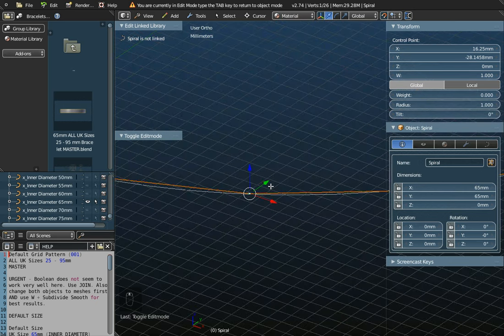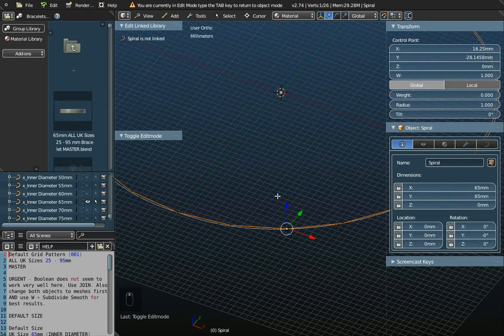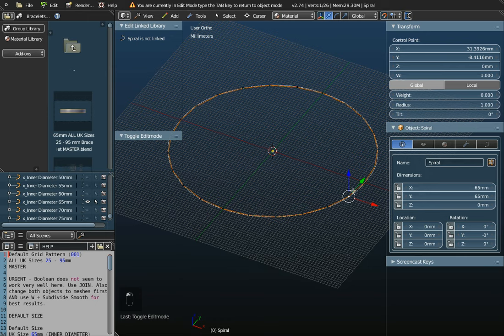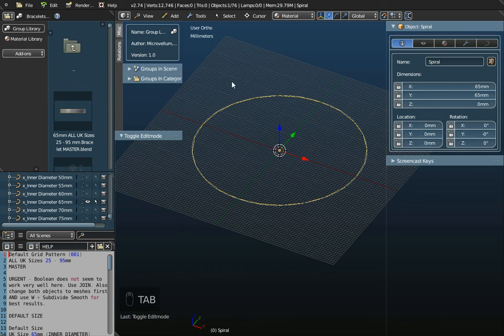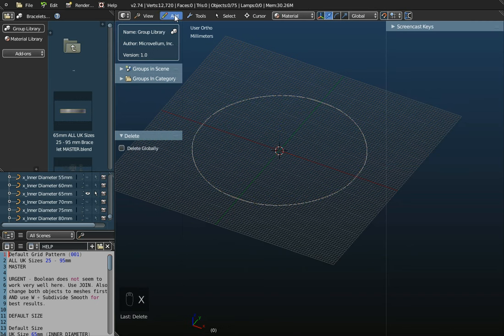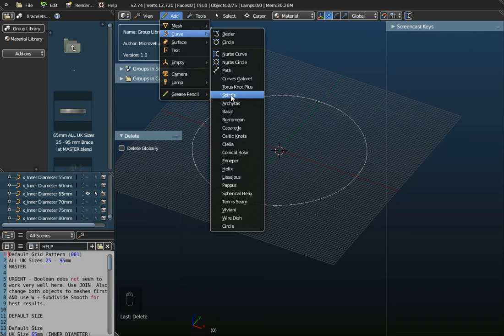Sometimes it does disappear on you and you have to actually create it again. So we've got control points going around here, and if I actually count them, I'm pretty sure there are 24. So if I come out of edit mode, I'm going to have to delete that current spiral in order to get my properties panel up again. So X on the keyboard and delete it, and I need to add curve and spirals again.